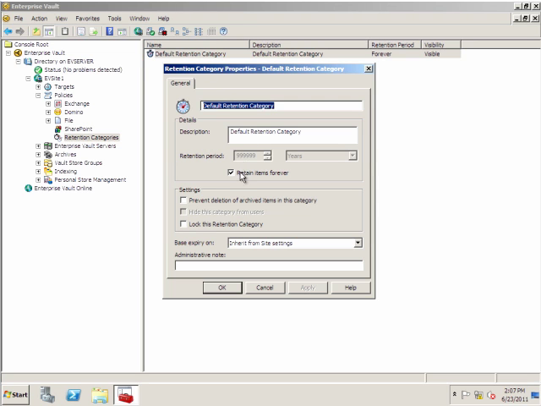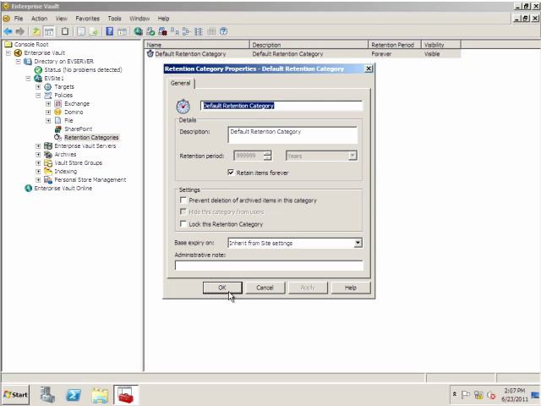We'll notice that the retention period for the default retention category has the check mark for Retain Items Forever. So therefore, these items will not be deleted. And remember from the lesson, we said that every item had to have a retention category. That's why we create this default retention category so that you can assign it to all the different items, but nothing will be deleted until after you've come in and created your own custom retention categories for the exact retention period that you need for your particular requirements. So that's what we're going to do next.